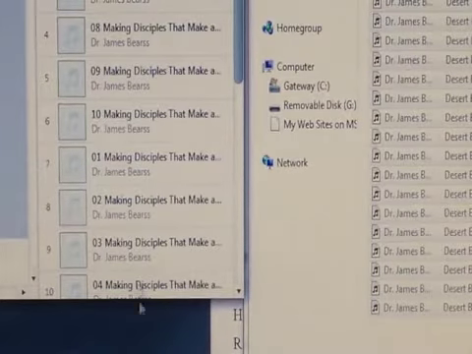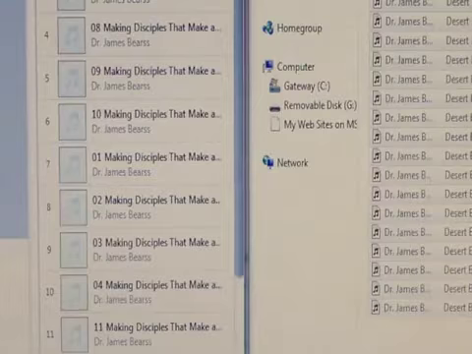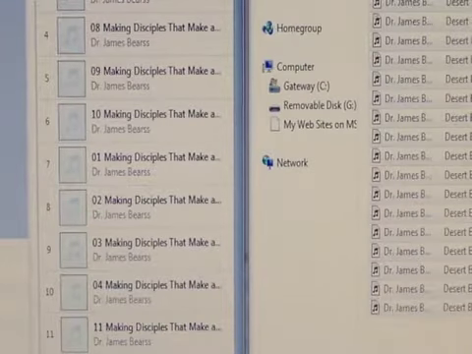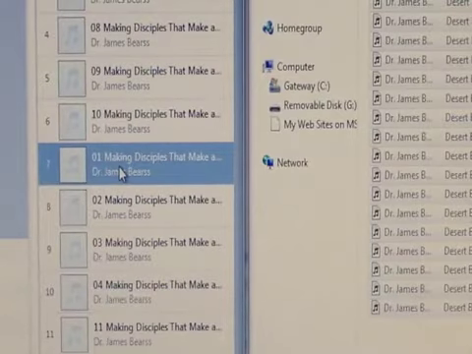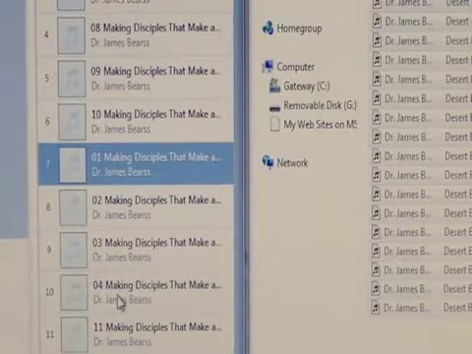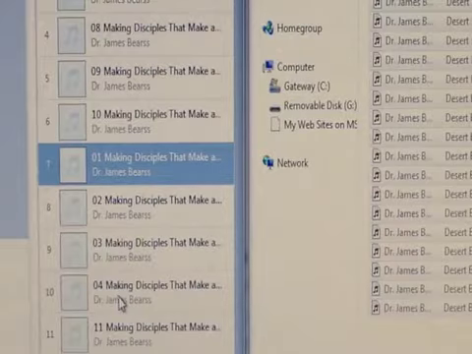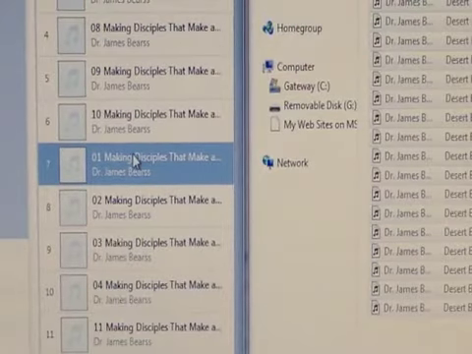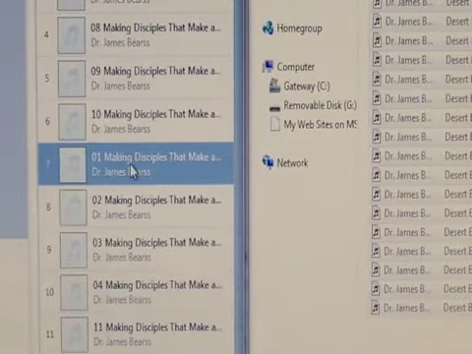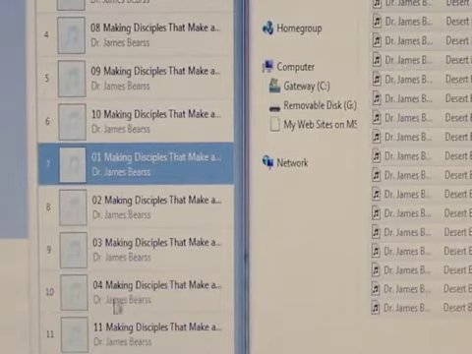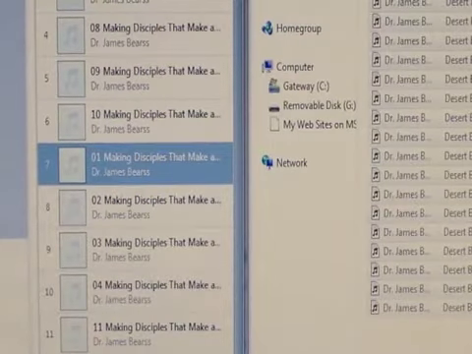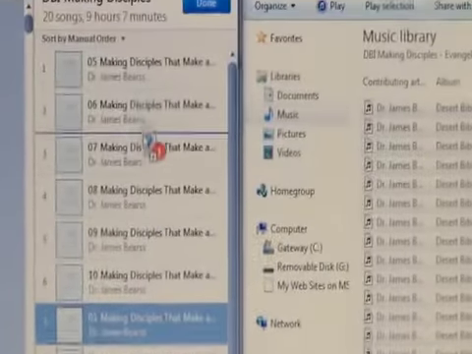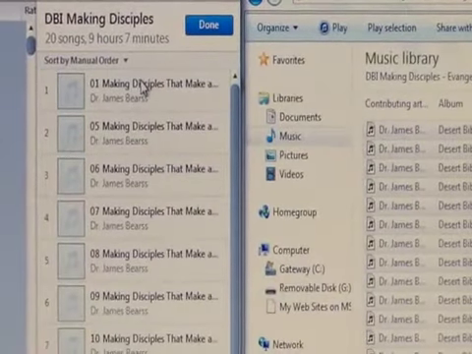So, I come down here towards the bottom. I'm going to extend out this box a little bit so I can see more of the lectures. And what I see is my 1 through 4 are in the wrong place to begin with. Same as before, I click on that first file I want to move, and I can do them one by one, or I can do all 4 of these at once. If I want to do them one by one, no problem. I left click on it, I can drag it up to wherever I want to put it. So I can drag that individual one right to the top.